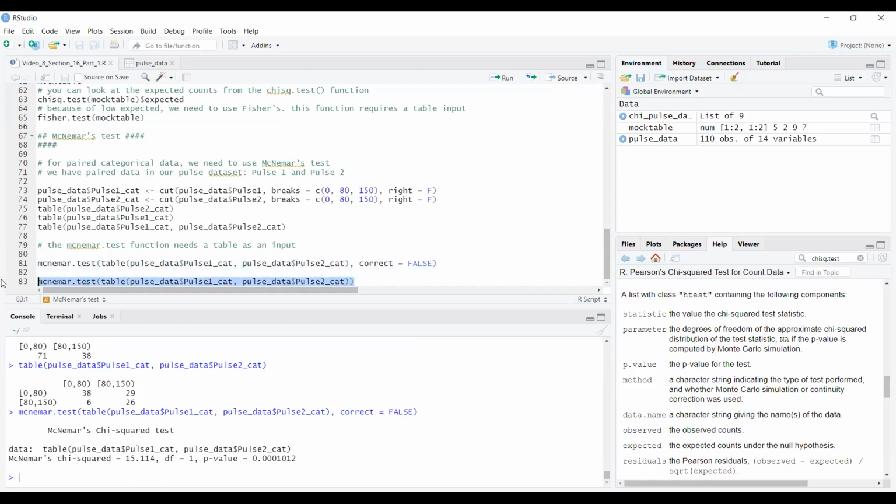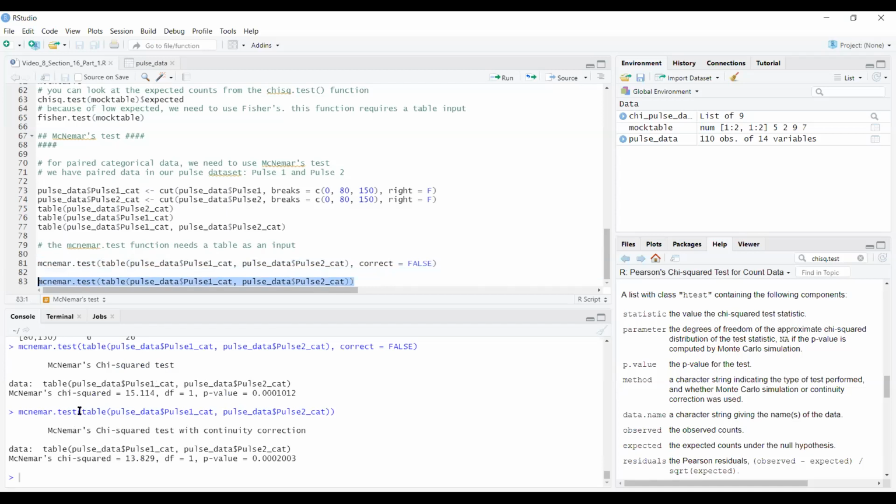If I don't use correct equals FALSE, it's going to put a continuity correction in. A lot of the R functions by default will try and put the continuity correction in if it thinks it needs it. You can see here that it has somewhat changed the chi-square value and the p-value. So it's good to be aware that a lot of the R functions will try and do a continuity correction by default.